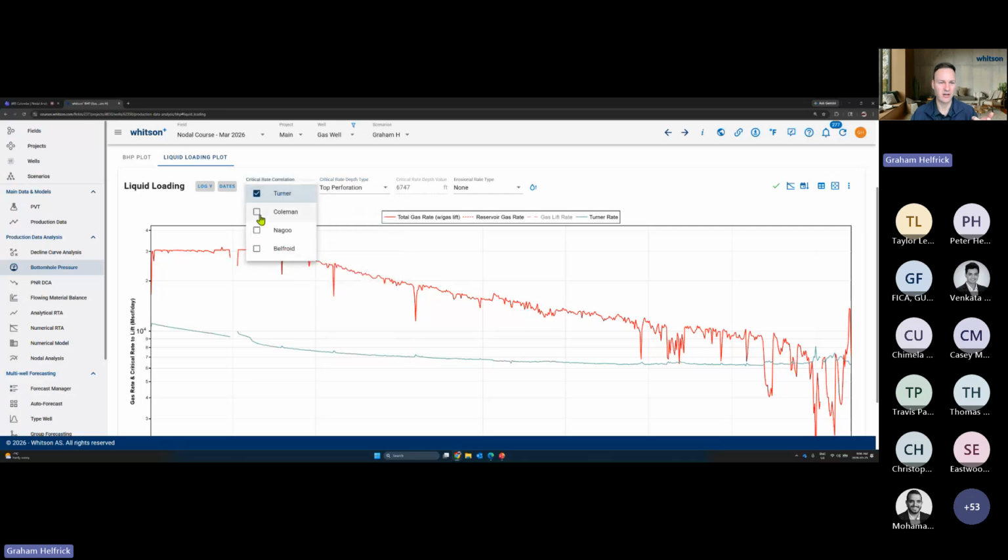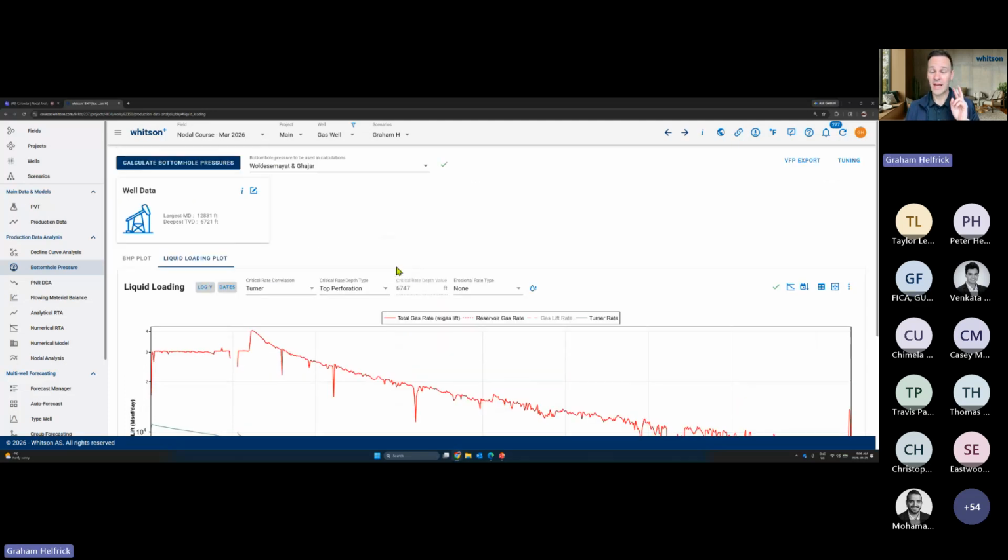In the same way that you can turn Turner and Coleman on at the same time, I think we should allow the option to turn on different locations at the same time. I think that's a good request. In some cases, we started with casing production, and maybe after a year we changed to tubing. So having both cases should be good. Okay, so for that question, the answer is yes, we can do that.